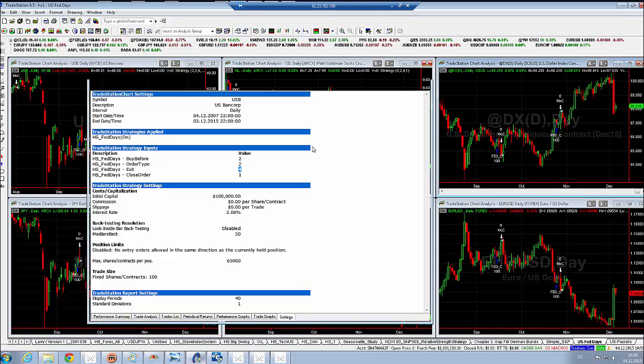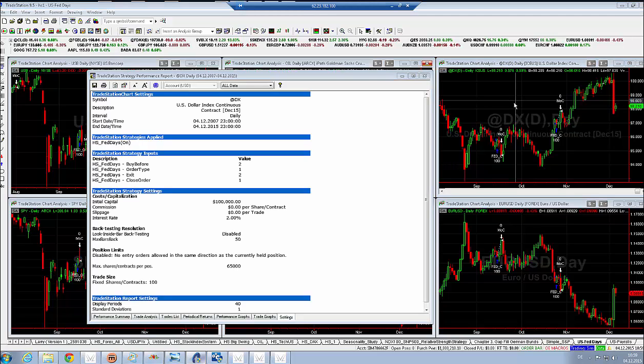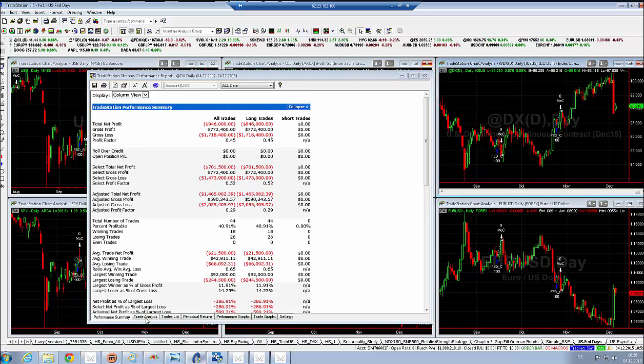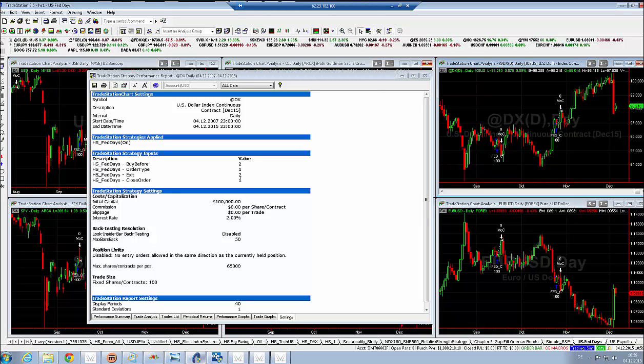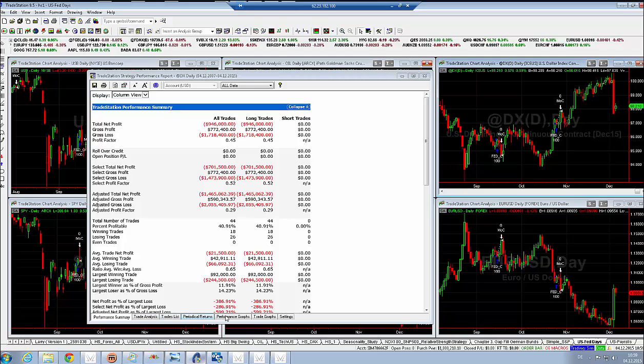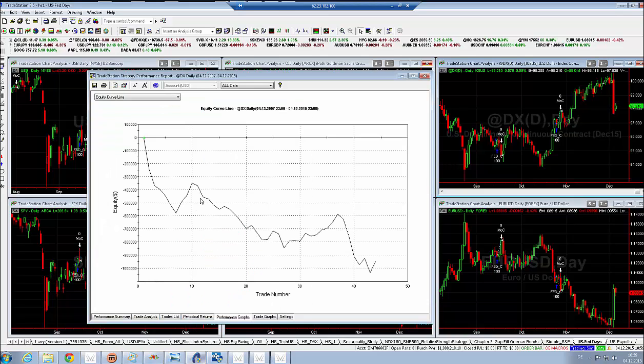Now I show you the market reaction of the US dollar, and if we see the performance summary, the performance graph, it is negative for the US dollar. This would be your portfolio if you would buy the US dollar index on a Fed day and sell it, I have to check it here, 2 days later. This would be the performance graph, the performance of the portfolio. So it is more or less dollar bearish on a Fed day.